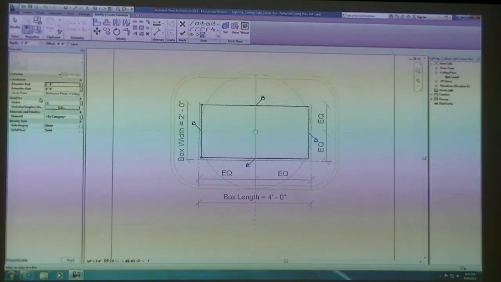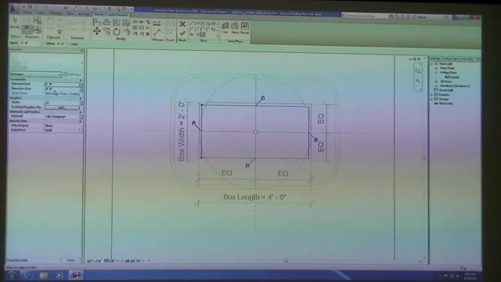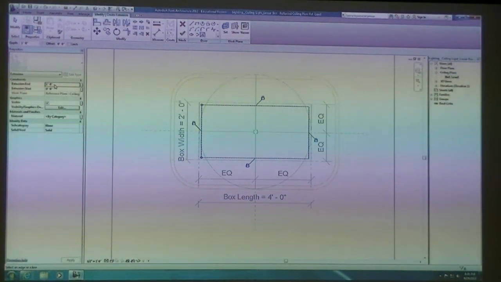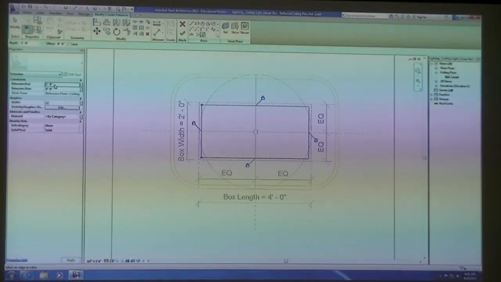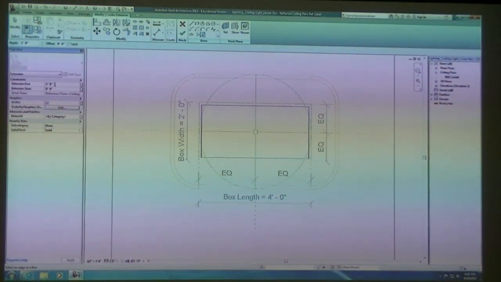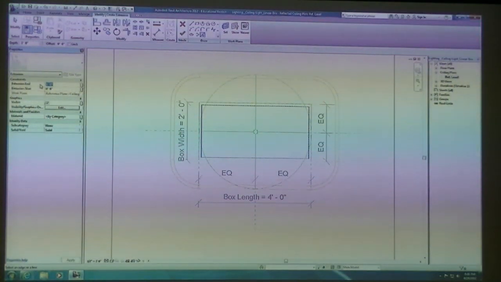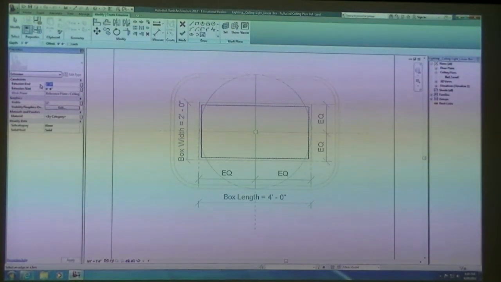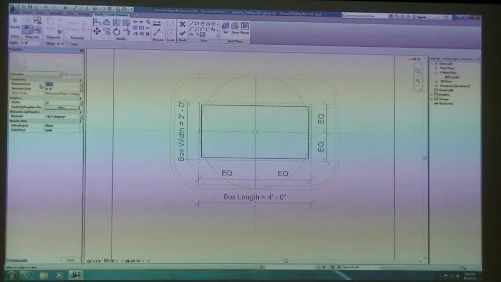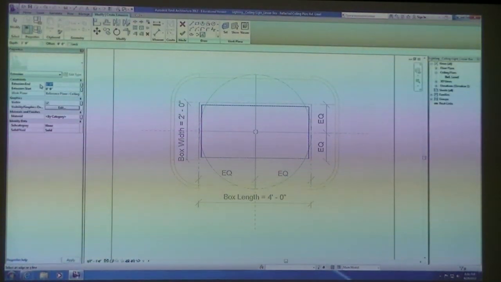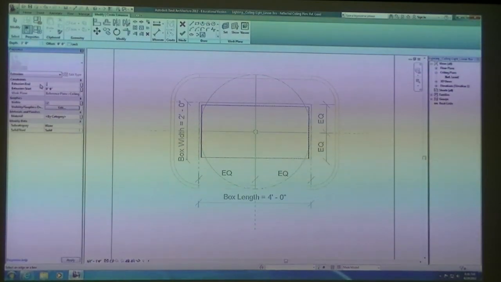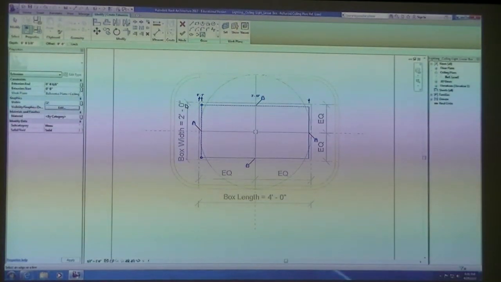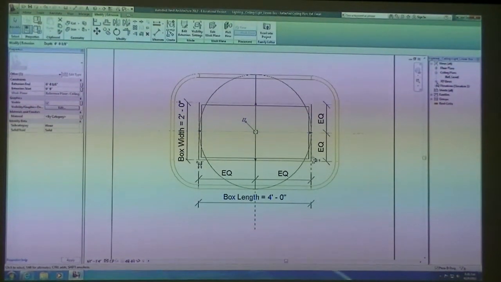Before I cancel out, I've got an extrusion start set to 0 feet, which means it will be from the ceiling plane, and then the extrusion end is extruding up, and by default it's always set to 1 foot. So I'm just going to give it a little bit of thickness, kind of like a plastic sheet of light would be. If you look up at the lights, I guess these aren't the perfect light to see, but that lens in the middle there is probably only like an 1/8 inch thick, might be somewhere around there. So I'm going to type in 0.125 inches, or 1/8 inches, as the actual thickness of this material.